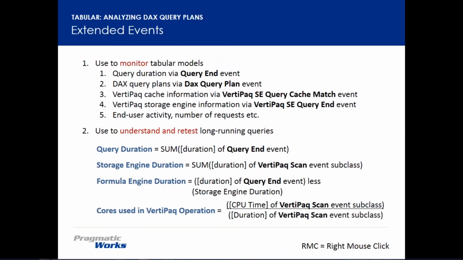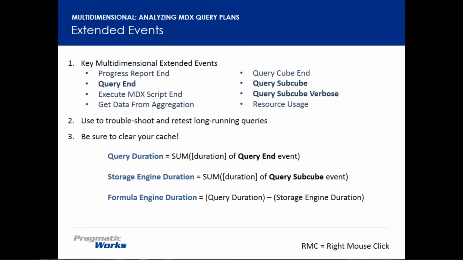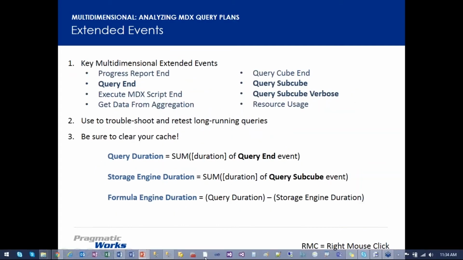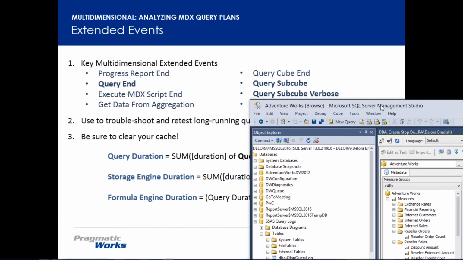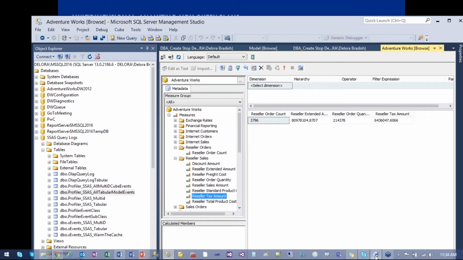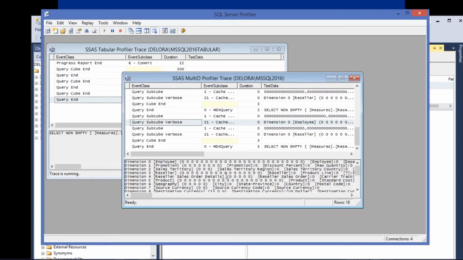If you are in the slide deck, let me see if I can, I'm on my tabular model slide. If I go back to my multidimensional slide, in the notes I do explain what this all means. So 0 is the default member, a star is all members returned for an attribute. And basically what you can do here is look for missing aggregations.